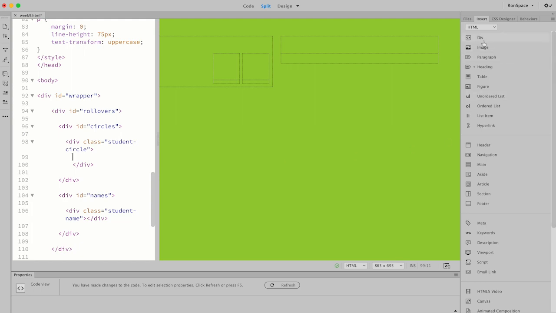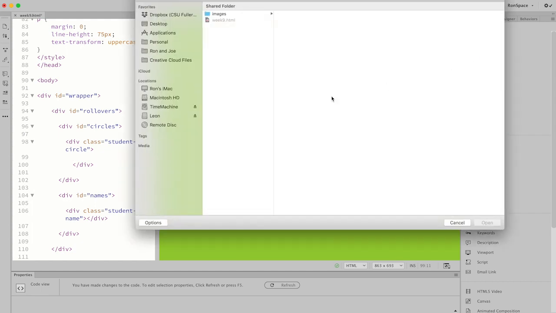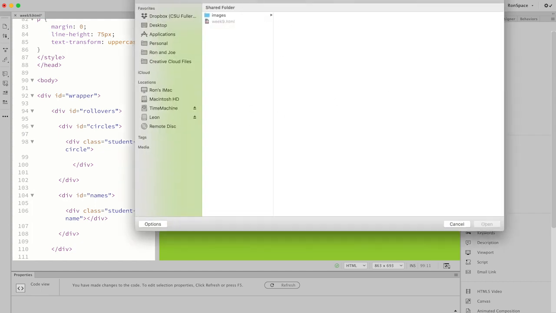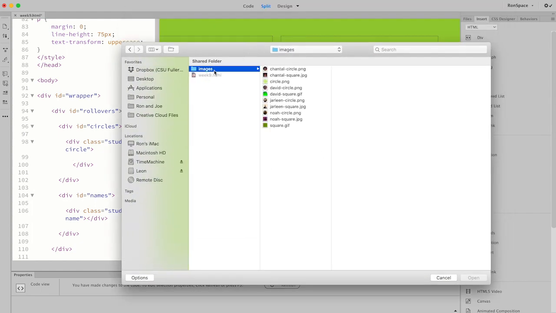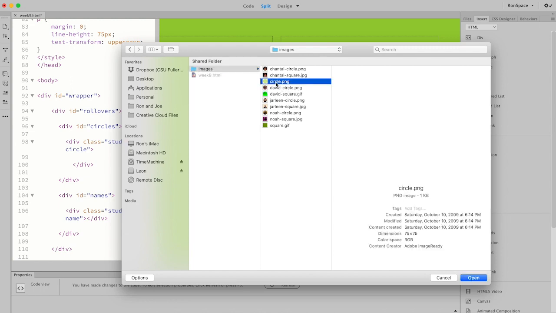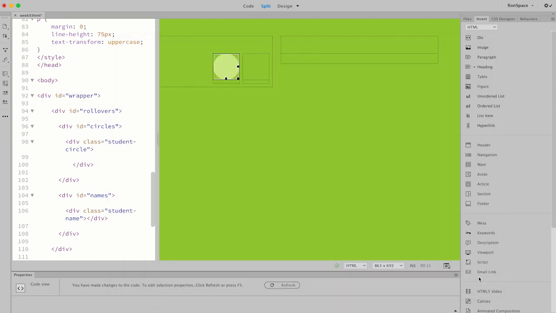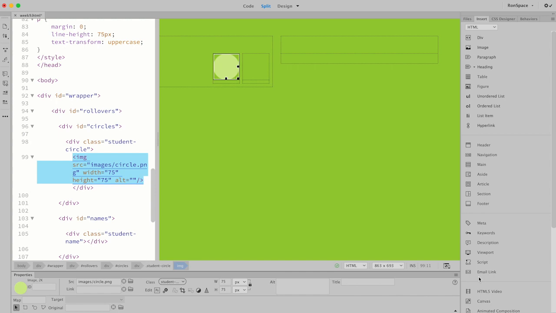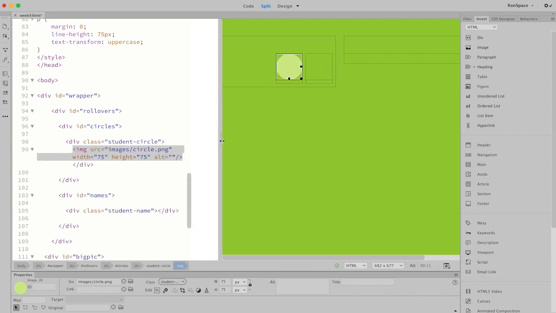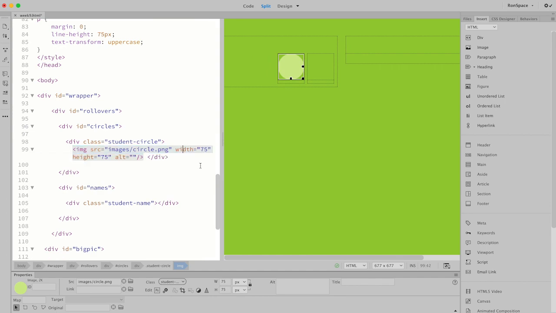So instead of going to div, I'm going to go to image. And go to my images folder, and I want to insert circle PNG. You'll notice the size of this is 75 by 75, same as the box. Click open, and there is the circle. Okay, so that's good. Let me make this a little bit bigger so we can see the code better.